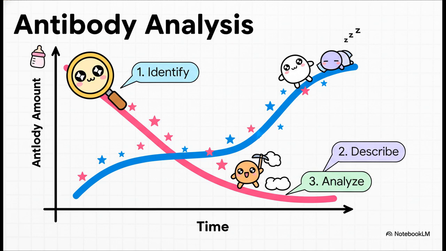Got it. Now for the fun part, step 3, analyze. The infant's antibody production rate, that's the slope, remember, is fastest where that blue curve is steepest. But hang on, look even closer. See right around here? The curve changes from bending up, what we call concave up, to bending down, or concave down. That one specific spot, the point of inflection, that's where the rate of making antibodies hits its absolute maximum. That's a huge insight, and you only get it by thinking about the second derivative.